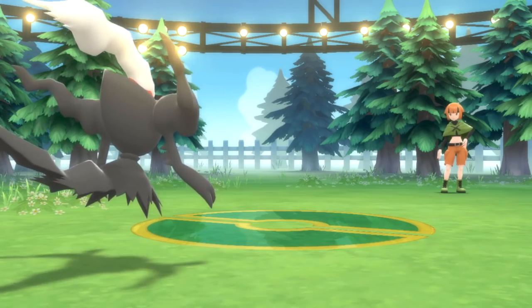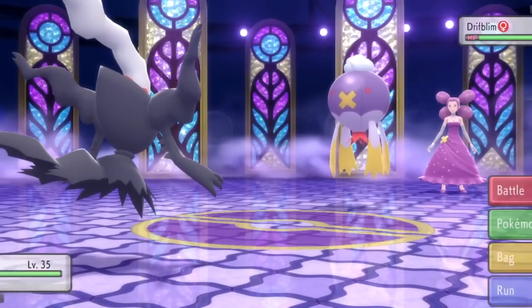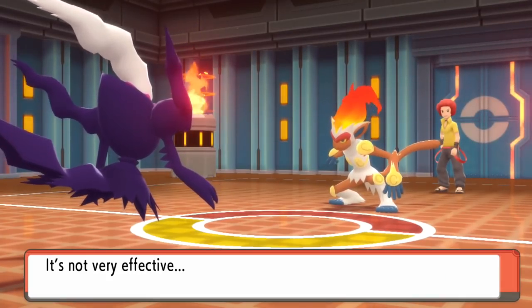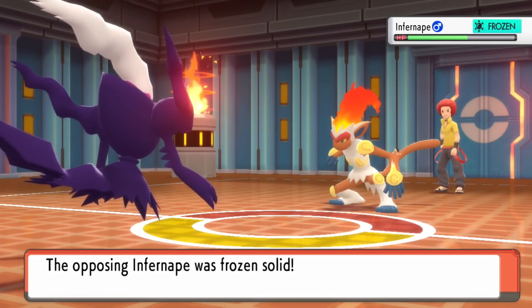Today we play through Pokemon Brilliant Diamond, but our starter Pokemon is the legendary Darkrai, and we'll also have a shiny Darkrai joining us too. The good luck and bad luck that you will see in these battles is absolutely unbelievable. These are very animated battles, and I hope you enjoy this video.